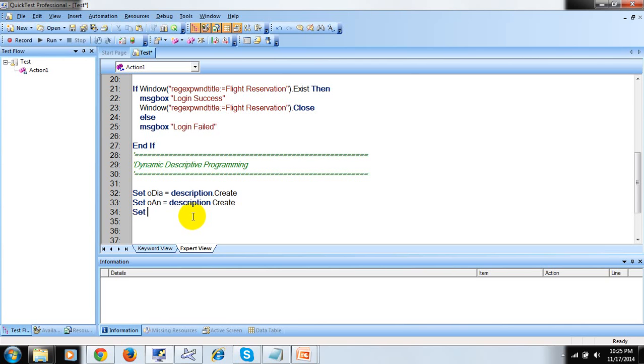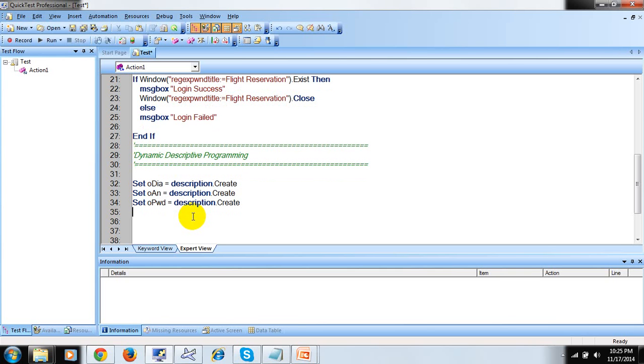Next, password. Password is one object. Next, OK button is one object.